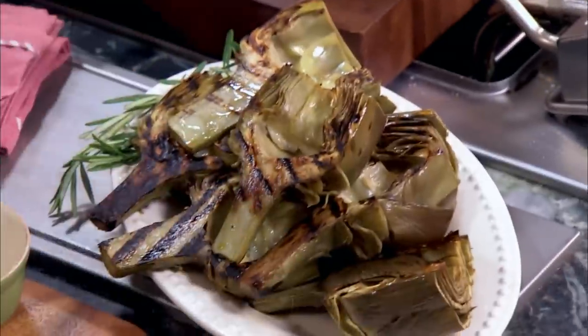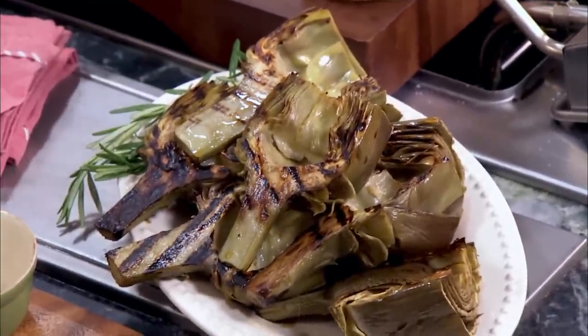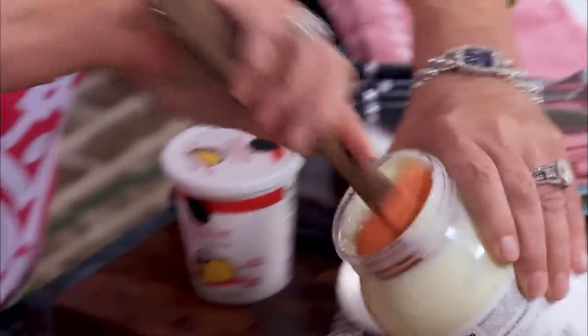Okay, y'all, we've got our beautiful artichokes. Now, we grilled them for about 5 minutes on each side. Now, all we need is a sauce, Mom, and I want you to help me. Okay. This is so simple. It's a cup of mayonnaise, and we're going to use a quarter of a cup, Mom, of that sour cream.